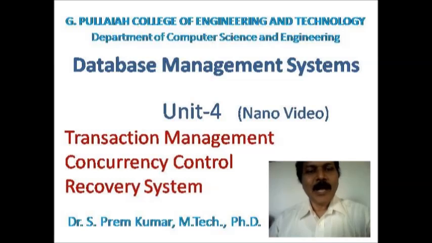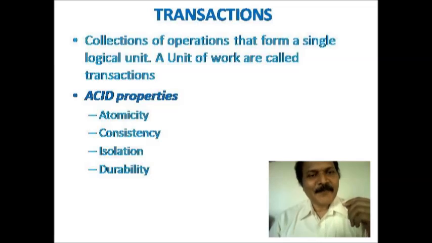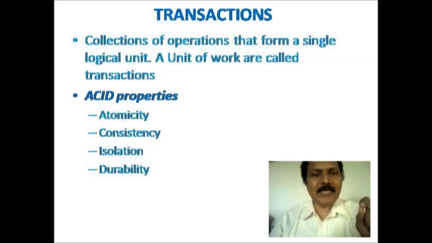Hello. Under Unit 4 of DBMS, we are going to discuss transaction management, concurrency control, and the recovery system. The collection of operations that form a single logical unit, intended for a particular work, is called a transaction. A unit of work is called a transaction. Whenever a transaction is being performed, it should obey ACID properties. A stands for atomicity, C for consistency, I for isolation, and D for durability.